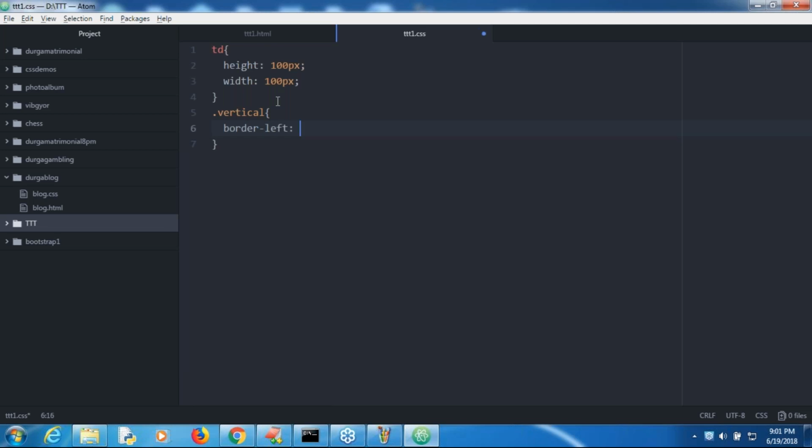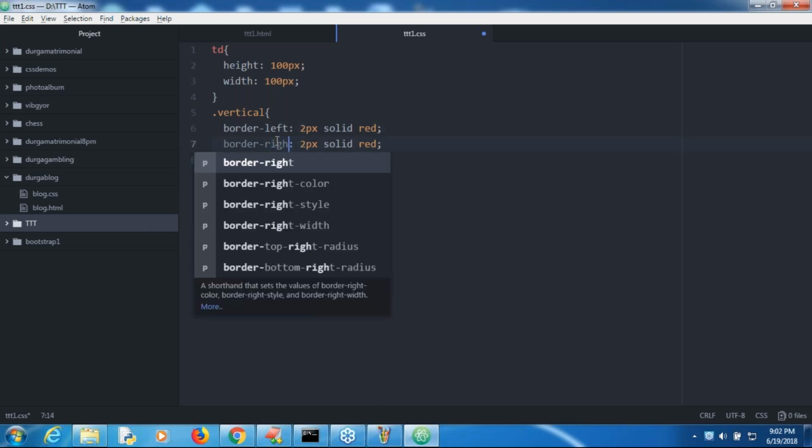Some 2 pixel, solid. Next, with which color? Let me take some red color. Red or black, anything you can take. Similarly, here border right also.